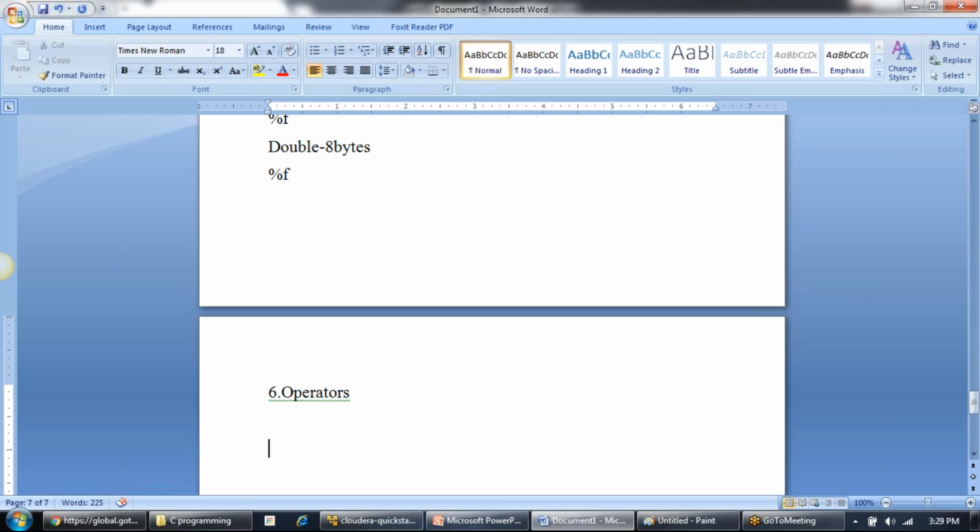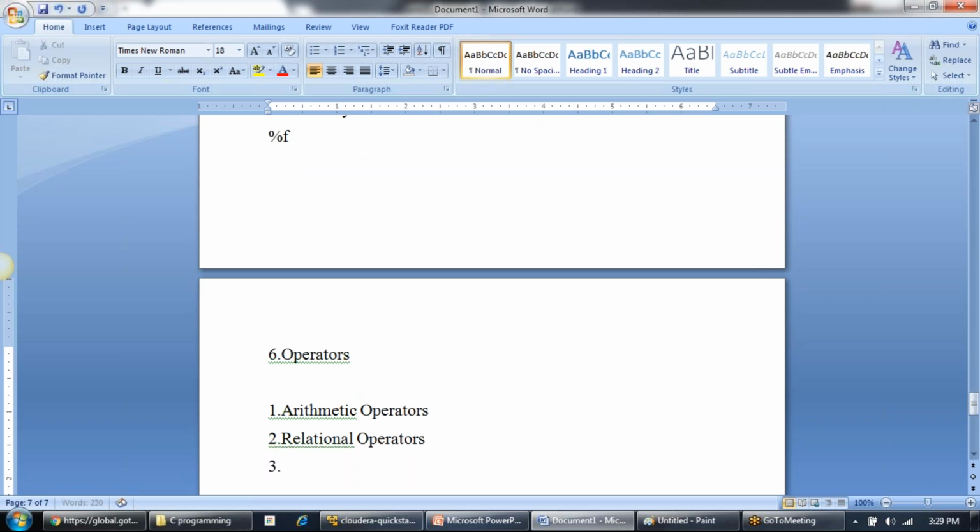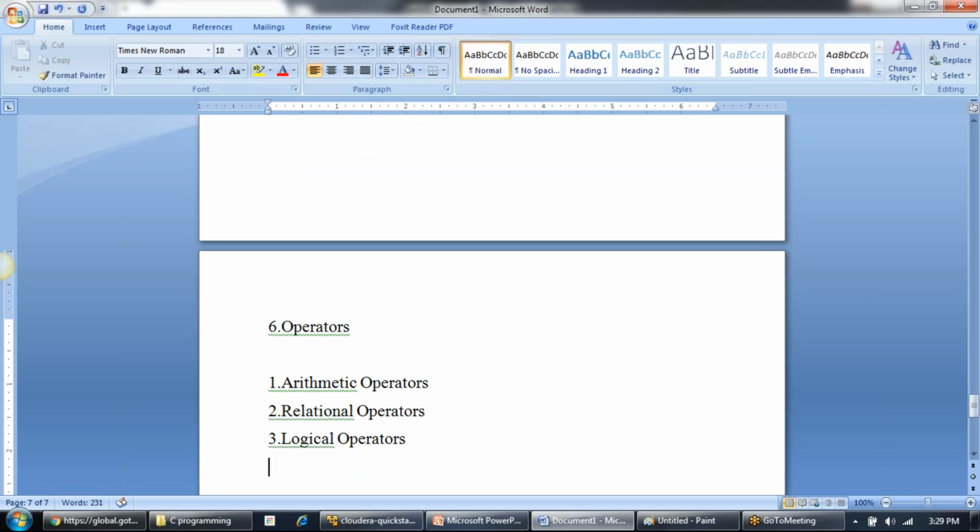The different operators which we are going to use are, for example, arithmetic operators, relational operators, logical operators, bitwise operators.